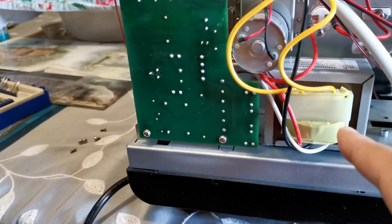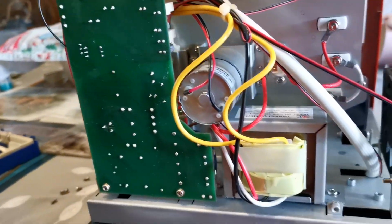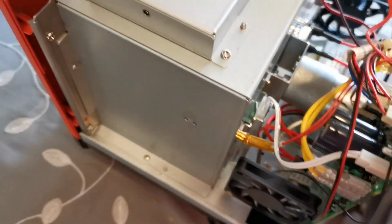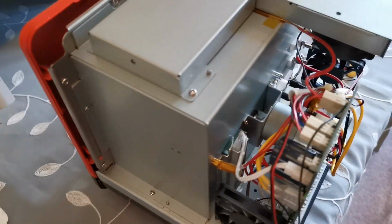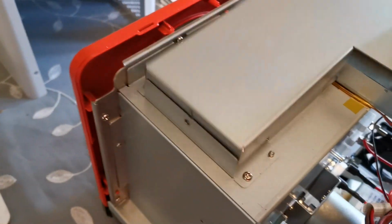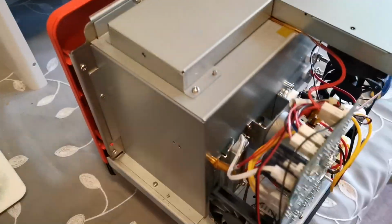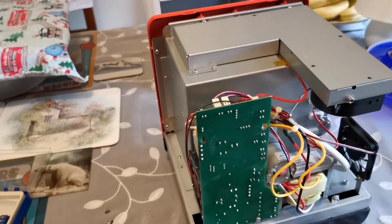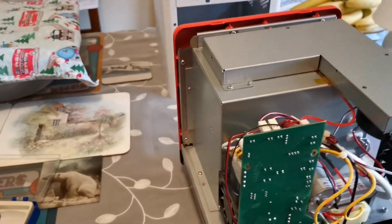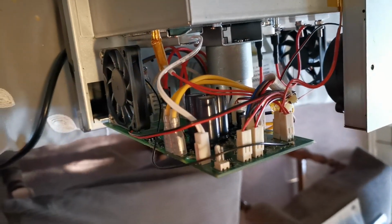Here's the motor transformer, because it's obviously a low voltage board. Now the motor is good. It looks easy to replace. Doesn't look very difficult. It's one of those off-center eccentric geared motors, so that's great. And in fact, there's nothing in the roaster, if I'm honest, that looks very difficult to replace. To me, all of it looks extremely easy to work on, which is great, because if you do need any servicing or anything like that, obviously it's something that if you feel comfortable doing it, you can probably have a go yourself.